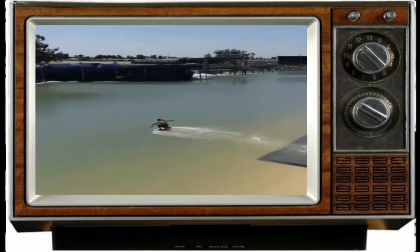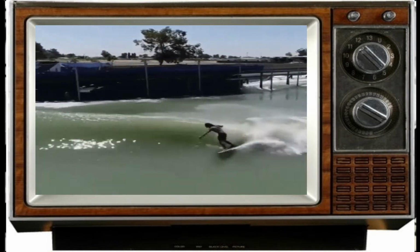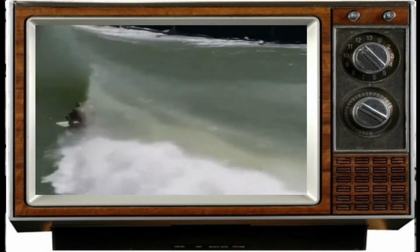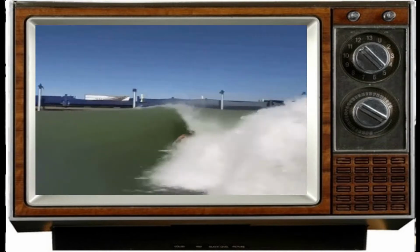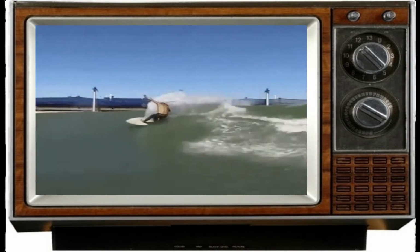And how about this one here? This is a new way to surf, folks. Check it out. Look at this. As the train goes by, it creates a wake. Look at this. I don't know what that is, those waters in the train, where the train is. But anyway, as you can see, as the train is going, it's creating a wake. Pretty cool, right? Look at that.